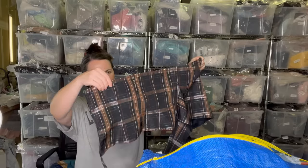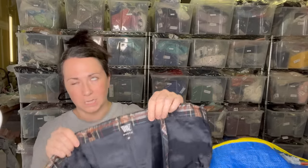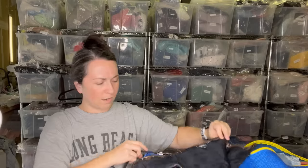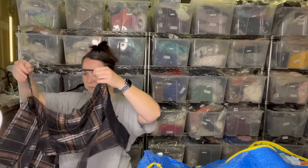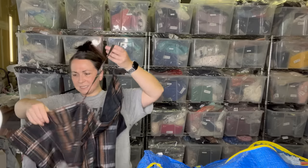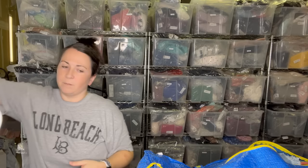I'm pretty sure this is the brand Worth. The tag looks different than what I'm used to seeing from this brand. I don't even know how you're supposed to wear this — it's some sort of corset-type thing. I need to figure it out before I leave it for my photographer. Worth is worth comping. The first time I found it was at the Seattle downtown bins — I came across probably five or six pieces in one bin and other shoppers didn't want it, so I was happy to take it.